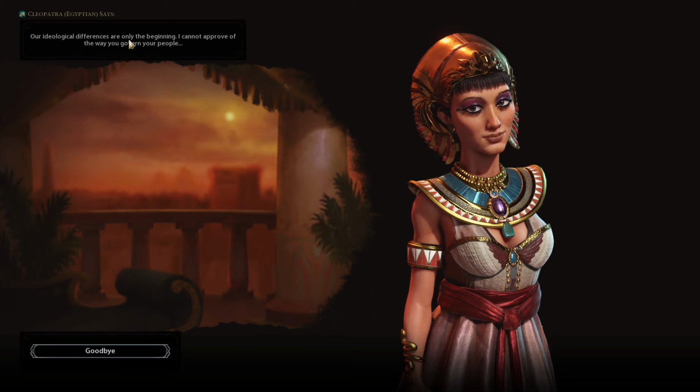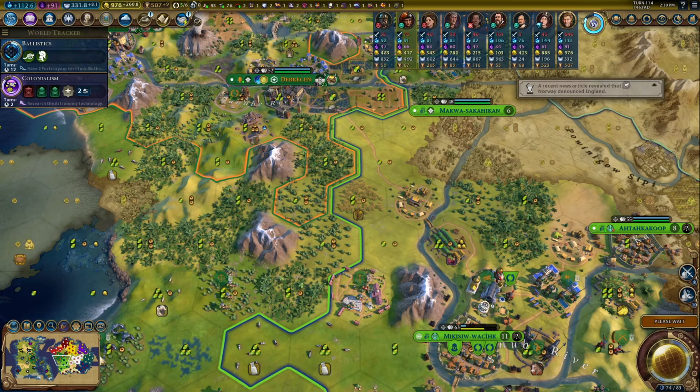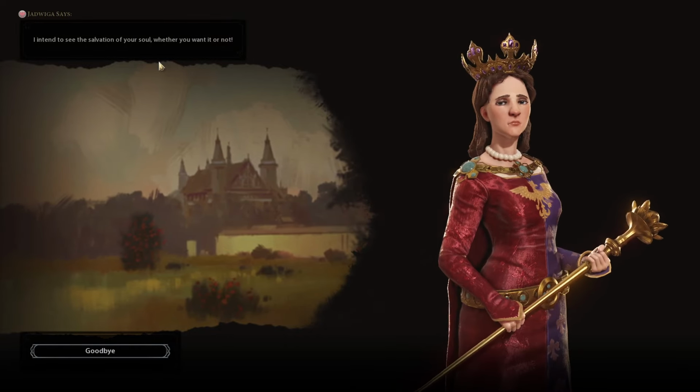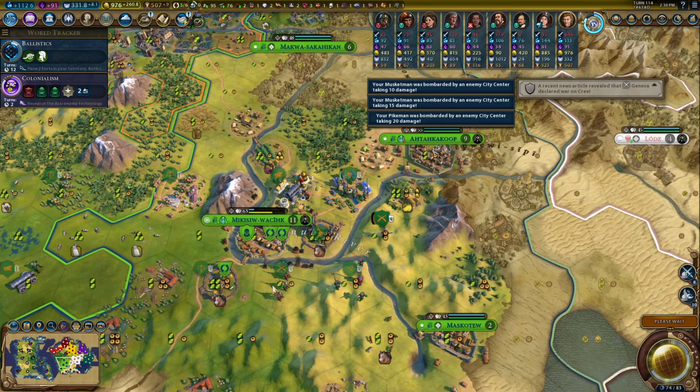Our ideological differences are only the beginning. I cannot approve the way you govern your people. Well, tough for you. She intends to see the salvation of our soul.